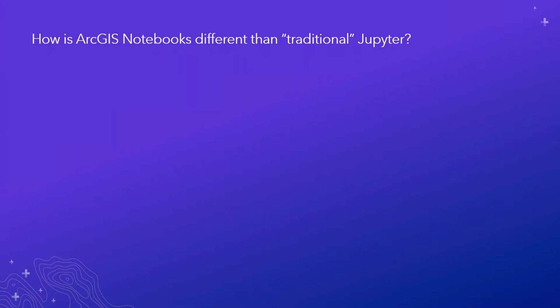So how is this different than, let's say, a traditional Jupyter notebook? Well, first, it's built within ArcGIS rather than sitting beside it. If we take notebooks in Pro, for example, you still get Jupyter that ships alongside ArcGIS Pro, but now you have Python notebooks built right in. This means that you don't have to go and look for the Python command prompt to launch your Jupyter notebooks. You don't have to wonder, where do I run this from?